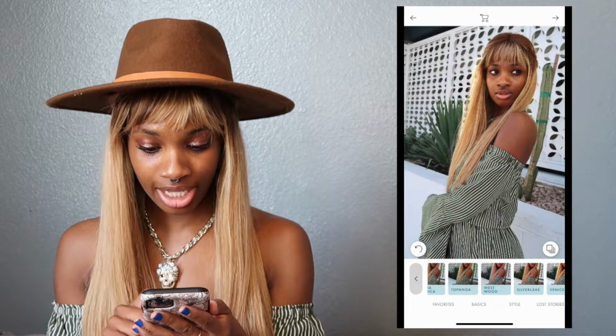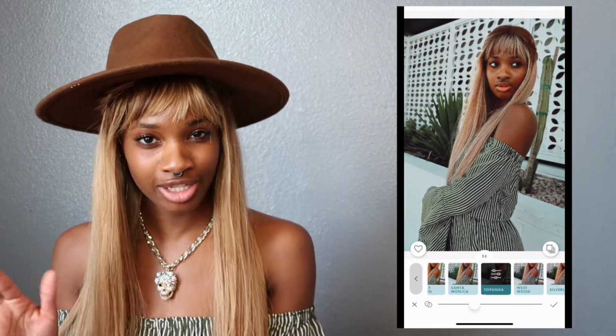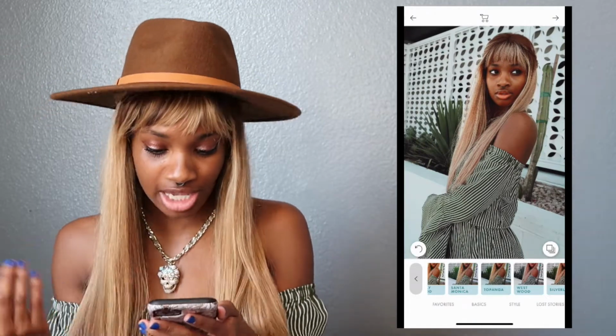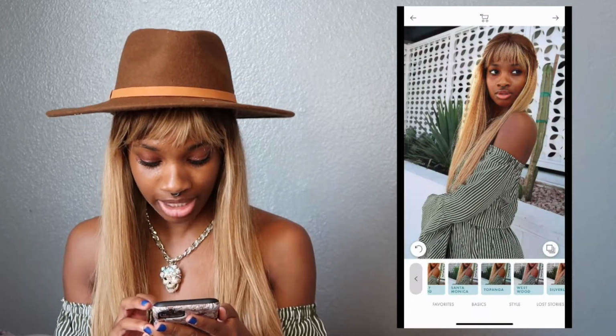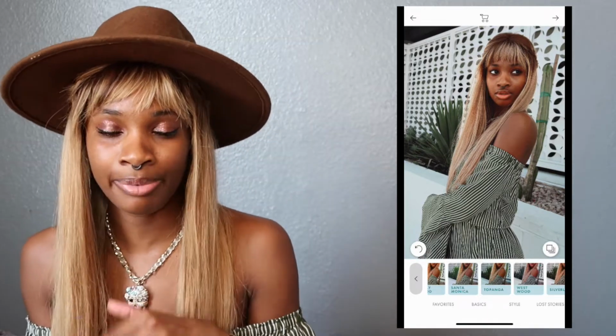So then I just keep going. Honestly, I'll add a little bit of one filter. I'll layer hella filters on top of one photo. I really just go based on, you know, I don't think about it too much. I just kind of go through and see what calls out to me. My top one in the Mood pack is Topanga.